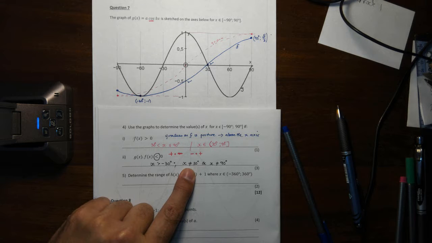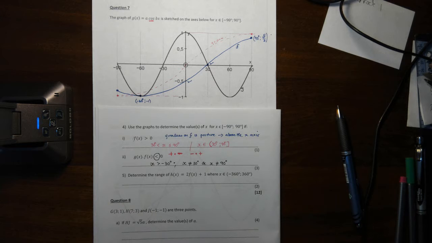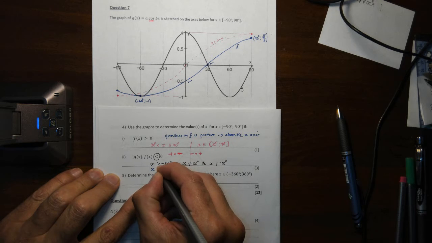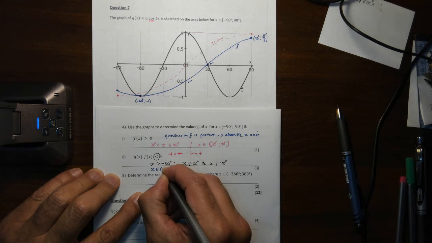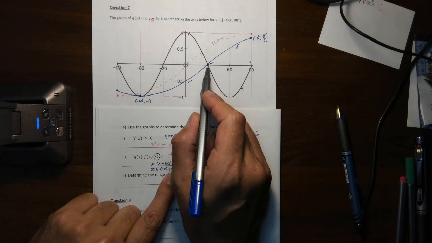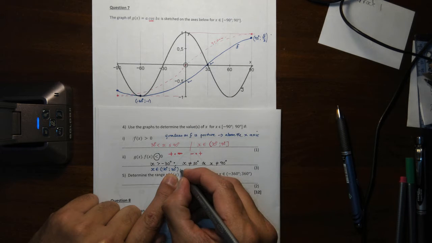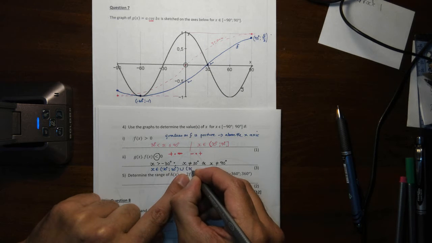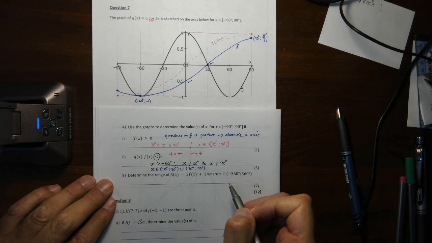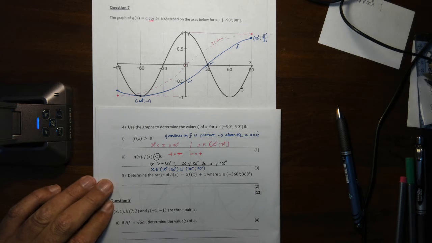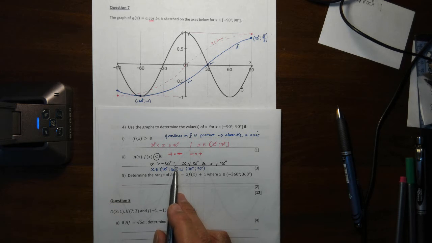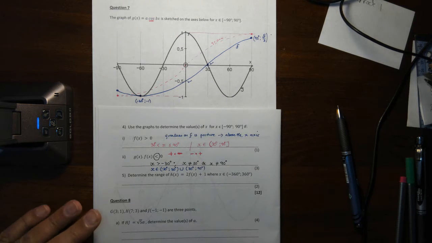If I ask you to give your answer in interval notation, you will say the following. From minus 30 to 30, so x is an element of the open interval minus 30 to 30, because it excludes the points where these things are 0. Combined then with going above 30 to 90, both open because it excludes those 2 points. So you've got a choice here, but whatever one you use, you're going to be marked on the points that you excluded here. So the interpretation again is, where are they on opposite sides of the axes?